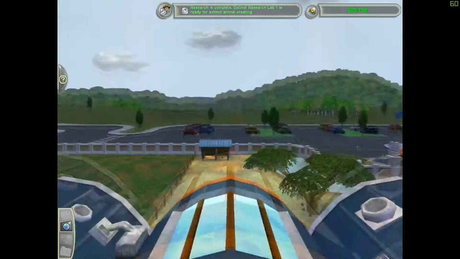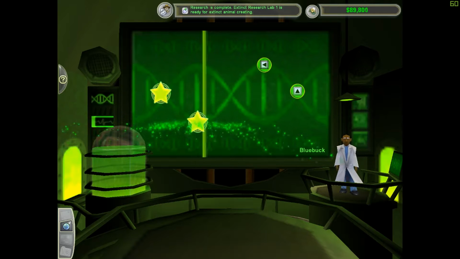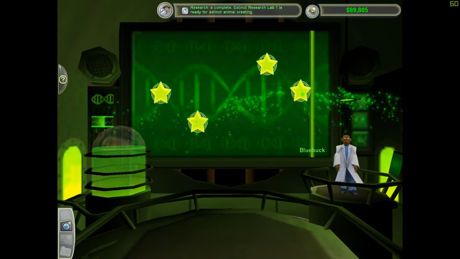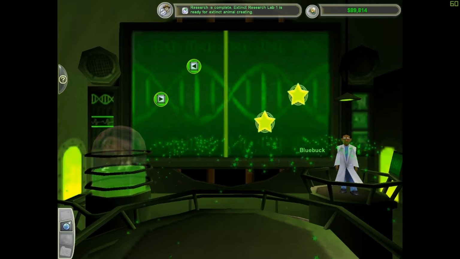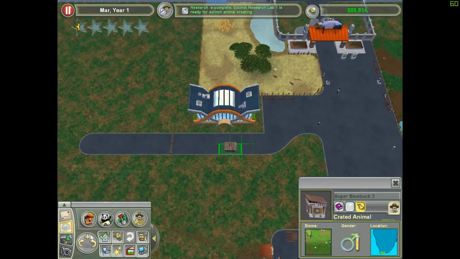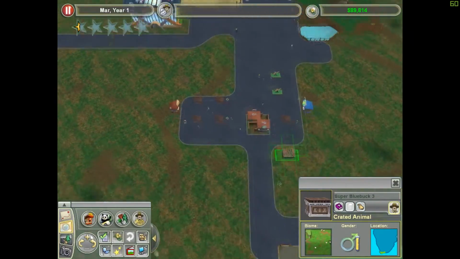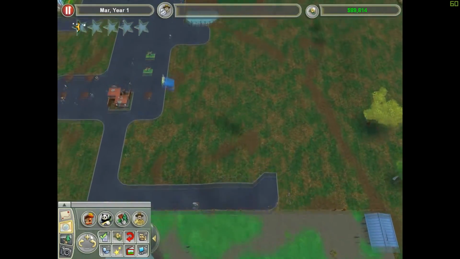We need a male, though. Let's go for a male now. Hopefully a male. Look at him dance! It's so cute! There you go, blue buck. So free. Male! Perfect! Now, to an extent, the species can mate and have a fair few offspring.